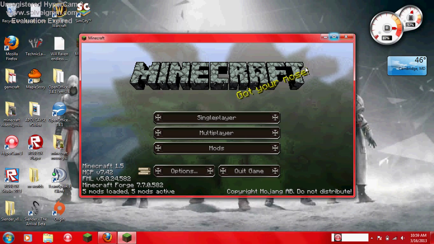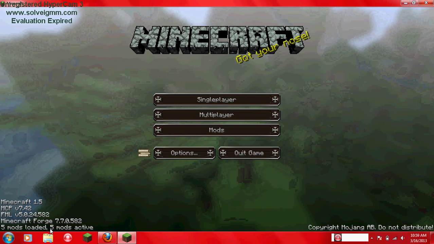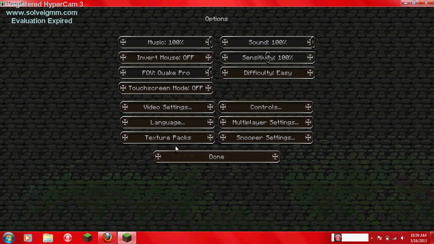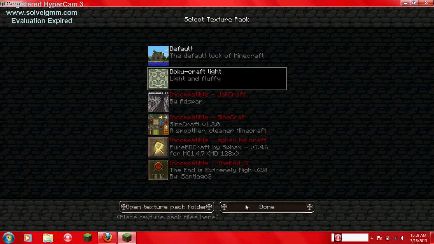So, as you see, I also got DokuCraft, the light and fluffy version, the light one. I have 5 mod loads. And something new about this: your texture packs don't appear under here, they now go here under texture packs. As you see, I still have my old ones, but they're incompatible. They have not been updated yet, but I got the light and fluffy version, so I'm like, yay!